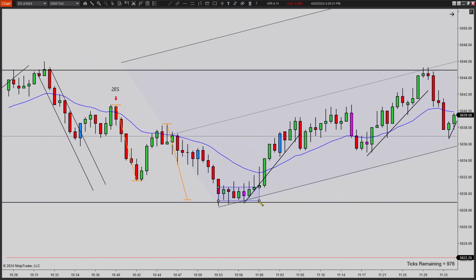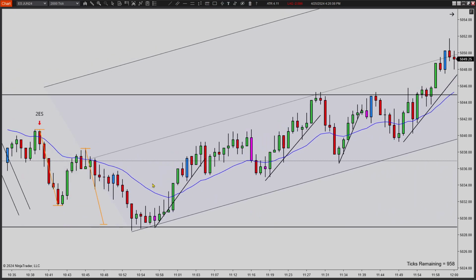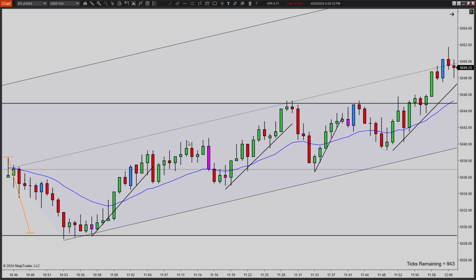So we get our measured move. We pause here for a second. You can see again just congestion, and this is where the uptrend starts throughout the rest of the day here. And unfortunately, with this big uptrend, I'm going to go over it again, but I did not see any chance to really get in here. I saw this right here, which was a 1, 2, 3 triple test, or maybe a double bottom, depending on how you look at it.